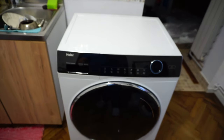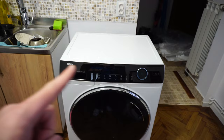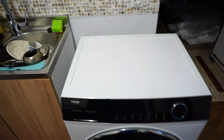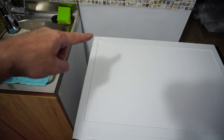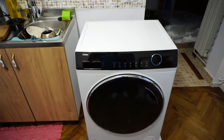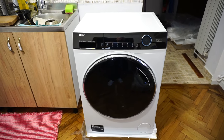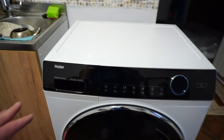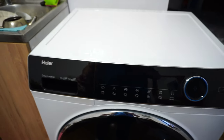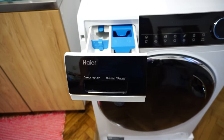Its dimensions are 85 centimeters in height, 60 centimeters in width, and 53 centimeters from the wall to the front. So it's really a slim model after all, but it looks really awesome, really beautiful. It's a clean, really pure white, and this black theme on the dash right here where all the commands are, and in the detergent tray. It's really a nice touch.